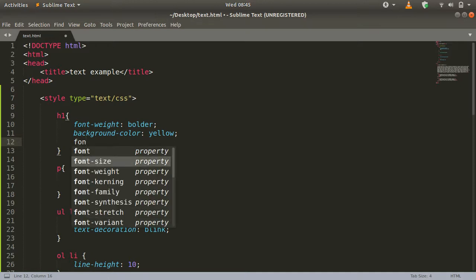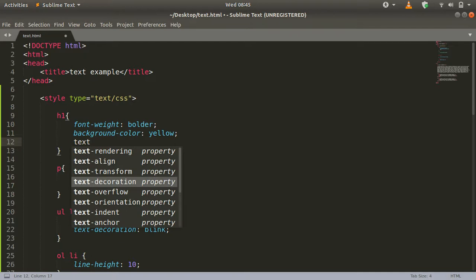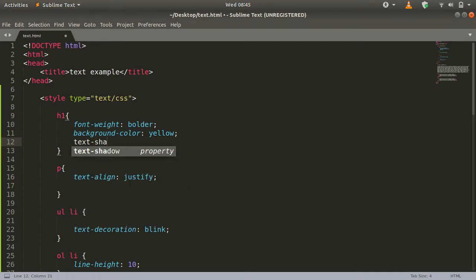Text shadow. It is a bit of a complicated one because it takes in four values. You can do it with three values also, because the third value is an optional one which sets the blur. The first value is for the text shadow in the left or right direction, the x-axis.